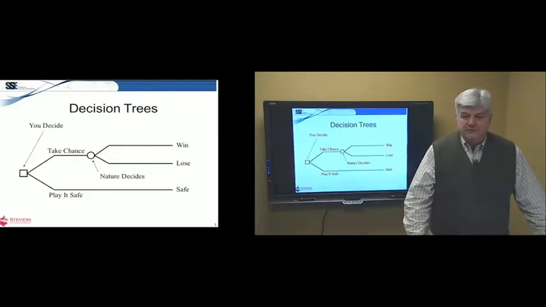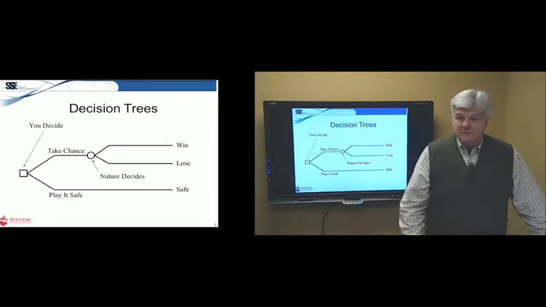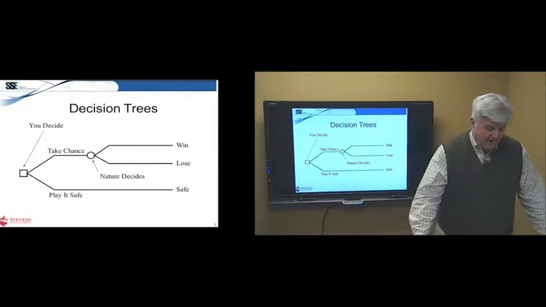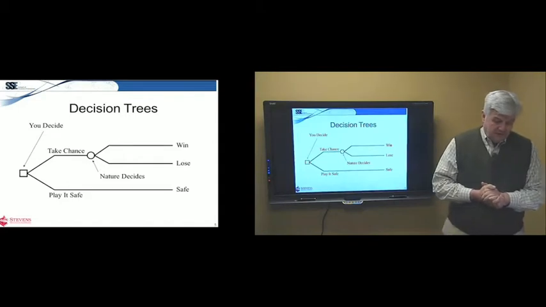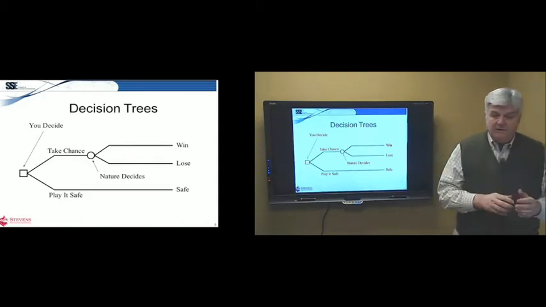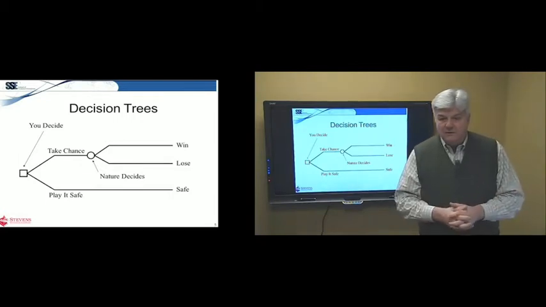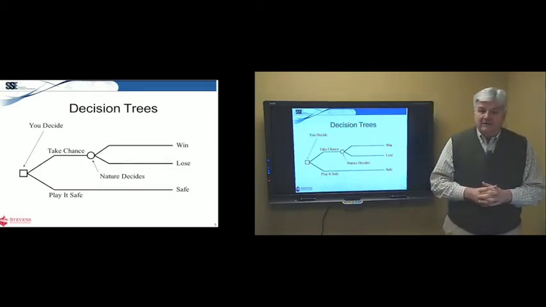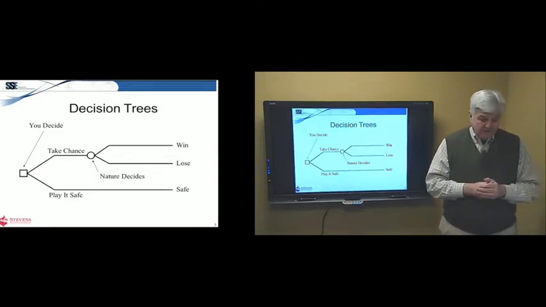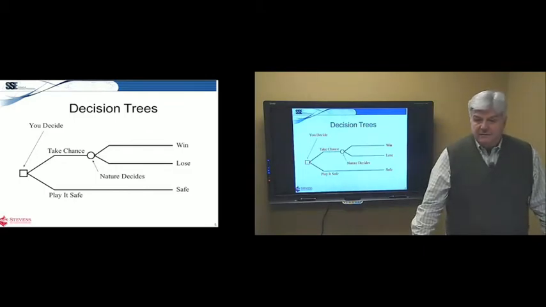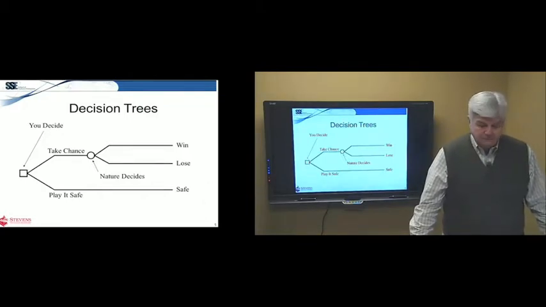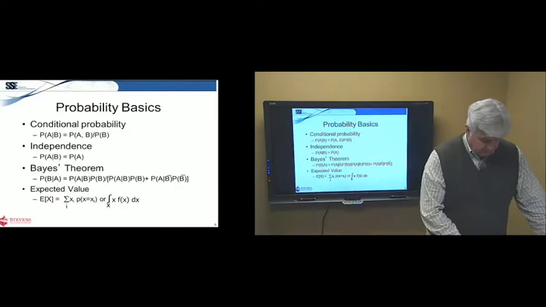So, we're going to approach this looking at decision trees. This is a classic approach to representing how people deal with uncertainty. In this decision tree, the box represents a point at which you get to decide, do you want to go one way or another? Nature decides when there's a circle. We spin the roulette wheel, we shake the dice, or whatever way that is done, and we get an outcome. So, for example, we take a chance, and then nature decides whether we win or lose. So we take a chance and buy the lottery ticket. Or we can play it safe. We don't lose anything, but we don't win anything either.